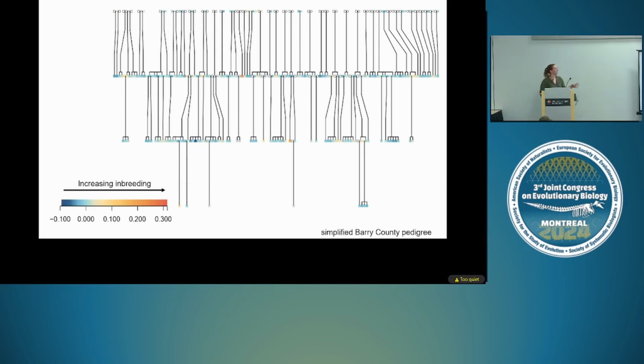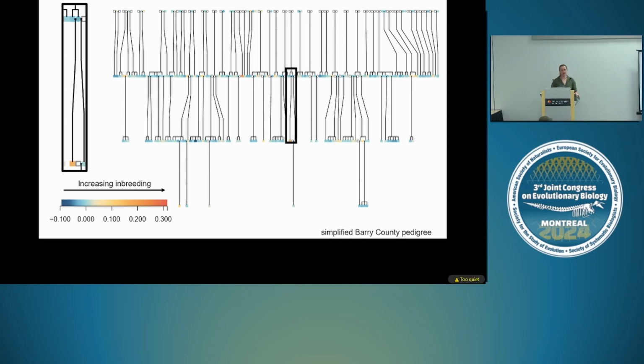So this here is an example, a highly simplified and truncated example of a pedigree from one of the sites. And these tiny little dots are individuals, and they're colored by their inbreeding value for that individual. I know this is hard to parse, but the reason why I'm showing you this is because we can actually see evidence of close kin mating or inbreeding in the pedigree, and those instances correspond with our genomic estimates of inbreeding. So here we have 2 full siblings who were assigned to offspring in the pedigree, and that offspring was highly inbred.